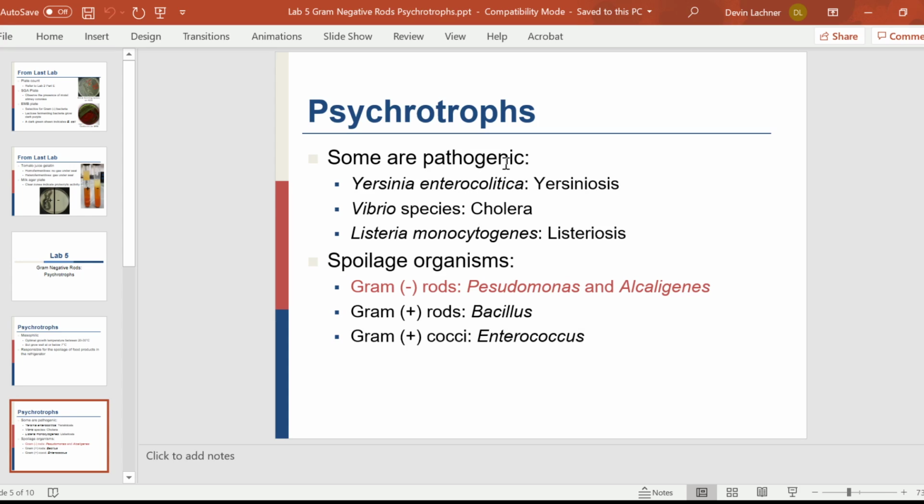So there are a few pathogenic organisms: Yersinia enterocolitica, which will cause yersiniosis, Vibrio species will cause cholera, Listeria monocytogenes causes listeriosis, and then there are several that are spoilage organisms. We have, for the gram-negative rods, Pseudomonas and Alcaligenes. And then for gram-positive rods, we have Bacillus, and gram-positive cocci, we have Enterococcus.